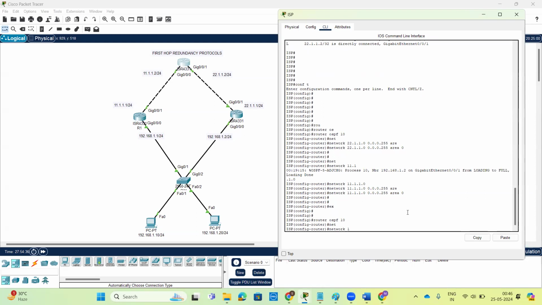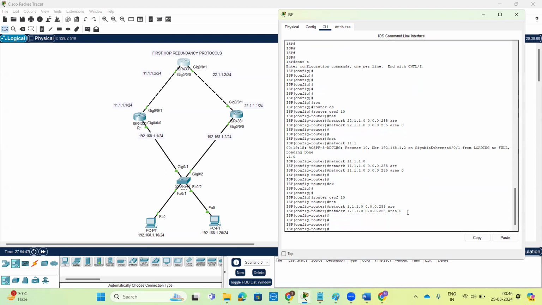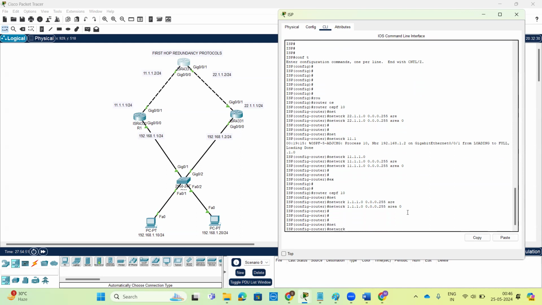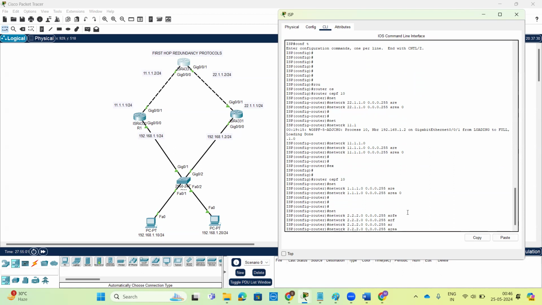Network 1.1.1.0 0.0.0.255 area 0. Network 2.2.2.0 0.0.0.255 area 0.